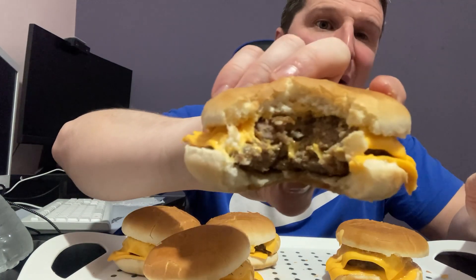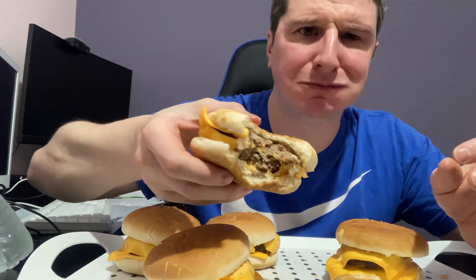So not only how did it taste, but can I eat five of them? Let's get the ball rolling guys. I'm going to try a wee bit of burger on its own first. I mean I'm not a big fan of that sort of cheese, but I think it melts better on burgers sometimes.